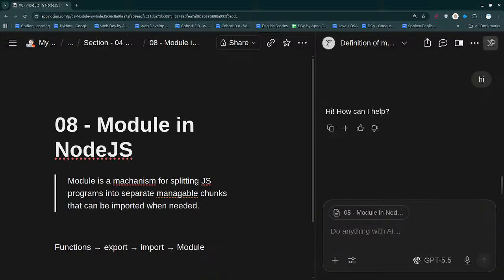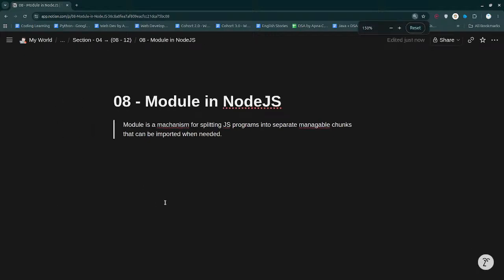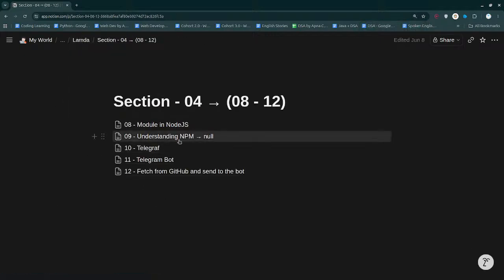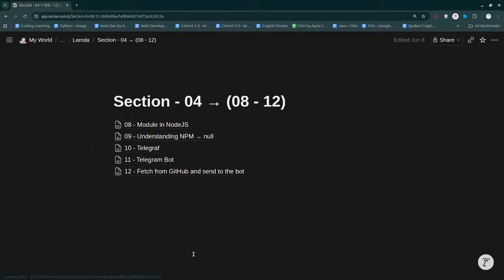Coming back to this, let's simply collapse this, get rid of this. So we've covered the module section. Then npm is pretty simple. Npm is nothing but the node package manager that is used for installing packages as per need. So this is a package manager that has a lot of packages written by other people. Now when you need those packages, you just simply install using npm, and that is it. The way we have npm in Node.js, the same way we have pip in Python, and probably cargo in Rust and all, if I'm not wrong.